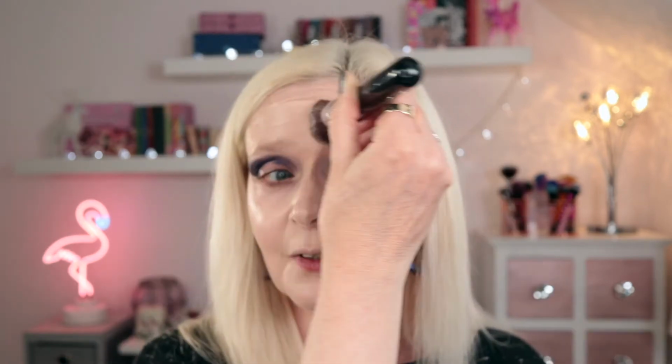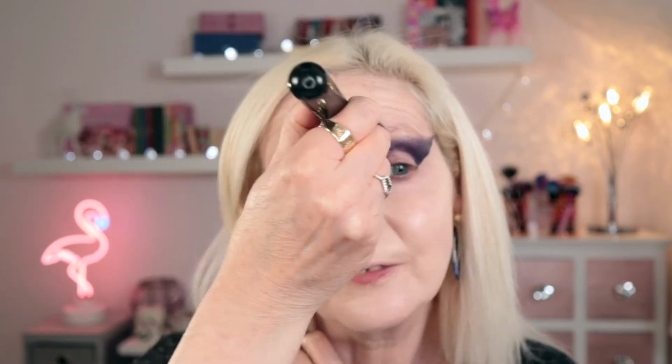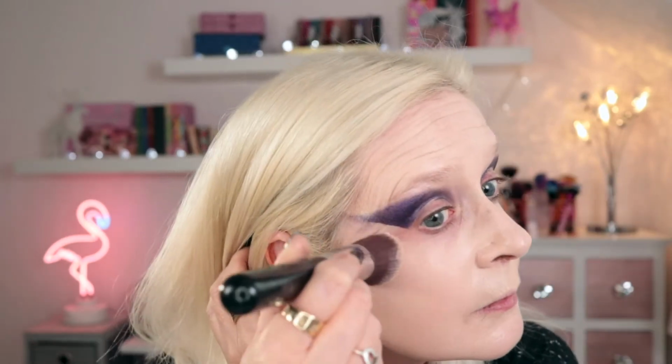I always think it's quite tricky putting on your foundation after you've done your eyes, because you've got to be quite precise going around the eye makeup. That's the only tricky bit. Oh, gone over that, which I didn't want to do. I think I might have to touch up the wing a little bit on that side. I've kind of messed it up.